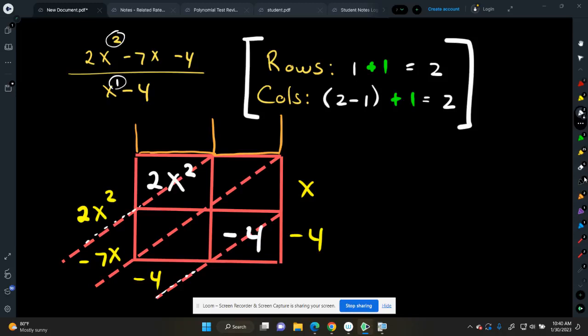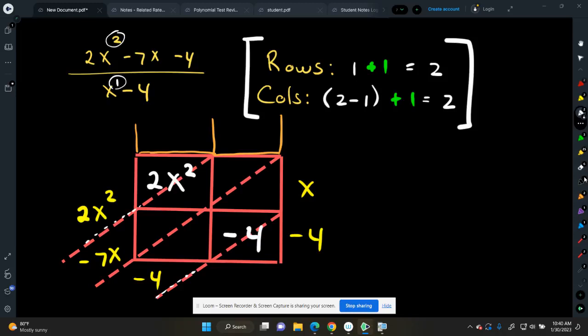Put our 6 in the corner here, and put our x to the 4th up here. What do we have to multiply the 2 by to make it a 6? 3. Okay. So now we can fill in the rest of that column. So this is going to be 3x. Okay. So this one, what are we going to put up top? X to the 3rd. So now we can do the rest of that column. 2x to the 3rd. So this one's going to take a little more work. Okay, we filled in everything we could based on that. Now we've got to figure the other blanks out.